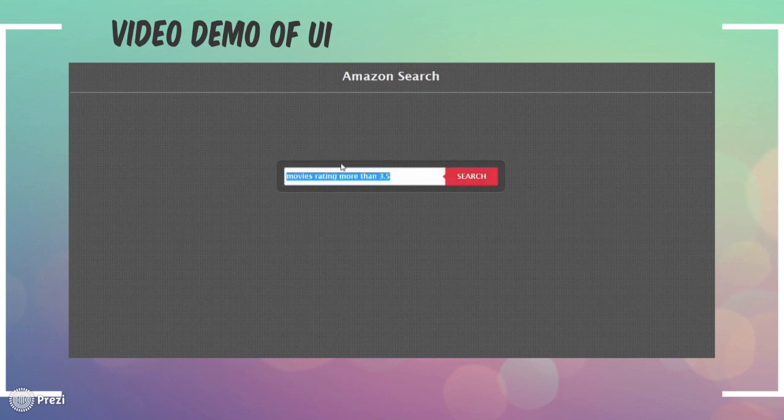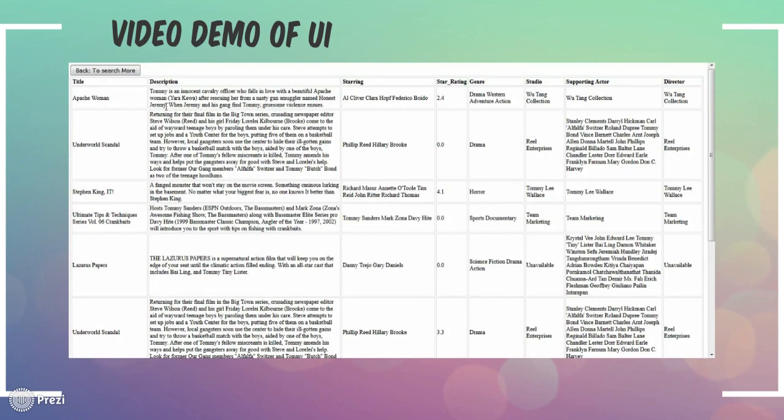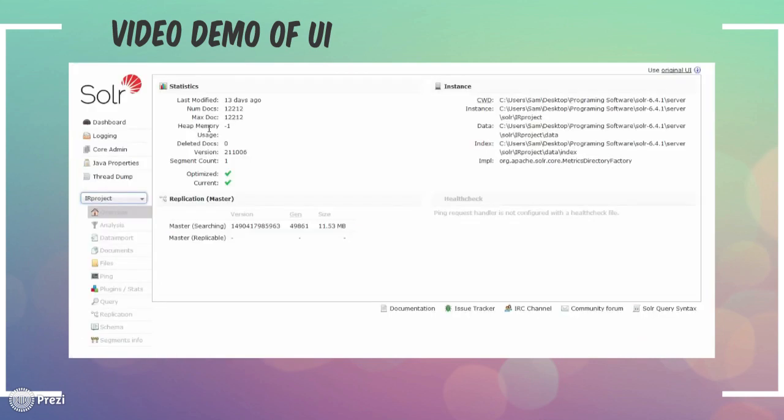For example, if we have keywords such as Tony, some random thing like Tony, what does the system do? It will actually return all the results that are Tony. Yep, as you can see. So how is this all possible? It's actually from Solr itself. Solr indexes all of our data.